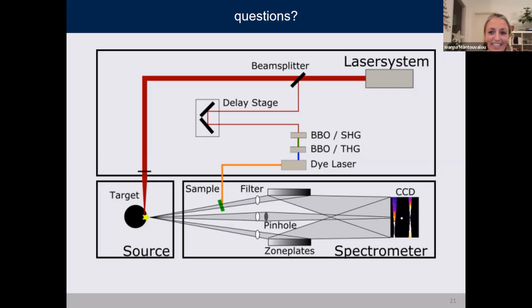Basically, the spot size is the window size. We don't restrict any additionally. The larger the window size, the more photons we have in the end. So I understand. In principle, what we aim to have is a homogeneous thickness for a millimeter, and this is quite a challenge. I understand.